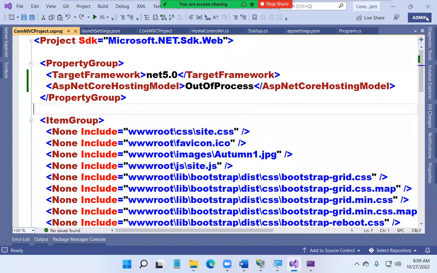Are you clear? But again, I'm clearly telling you, when you can run on IIS directly, there is no need of out of process. When is it better? When there is no IIS to run the application, like on a Linux machine, then only this architecture looks good. Otherwise, this is waste. Got it? Why? Two servers again, waste of time, na? First one server, again another server. The number of servers increases, automatically the performance gets decreased.